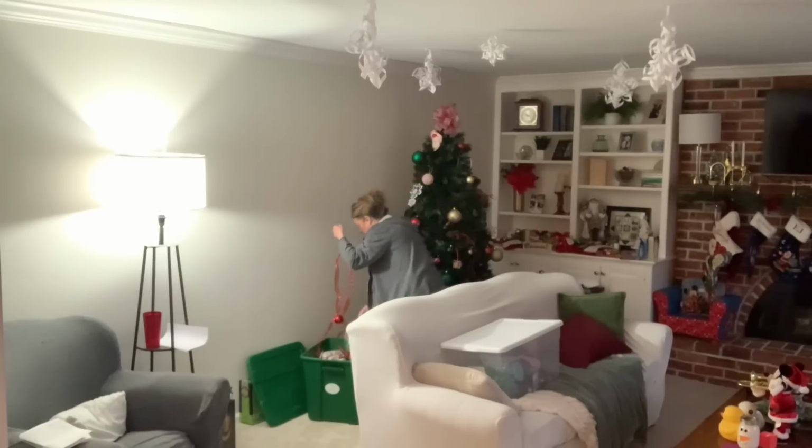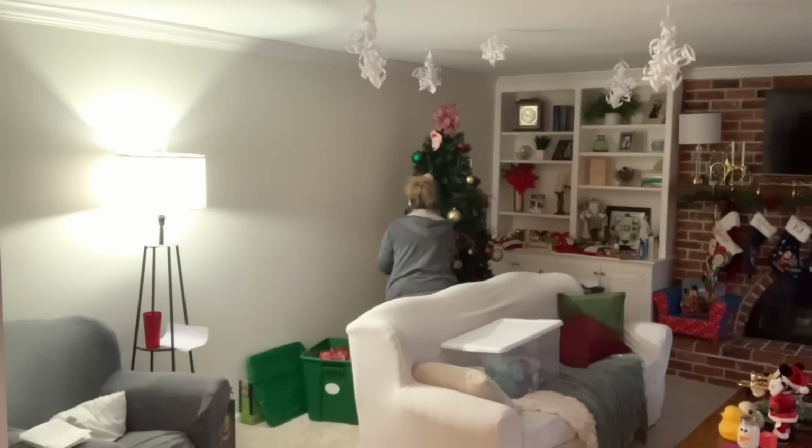So glad I already took down the tree in the front living room, so I don't have to do that. But I definitely wanted to do this when my girls were at school. Particularly Viviana gets very sad when the Christmas decor comes down. She'd leave this up until June if she had a choice.